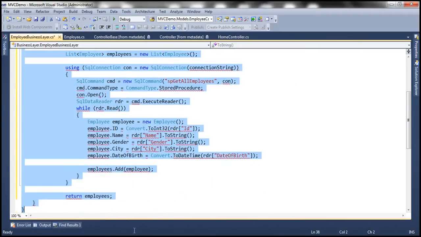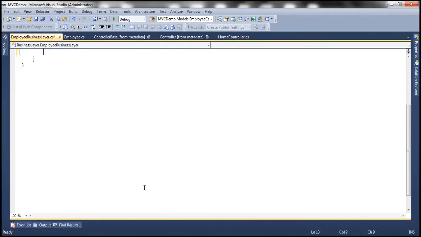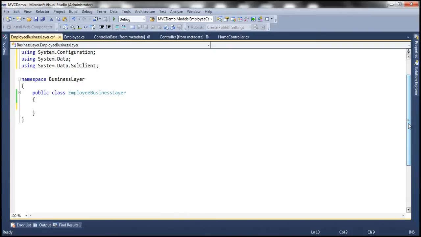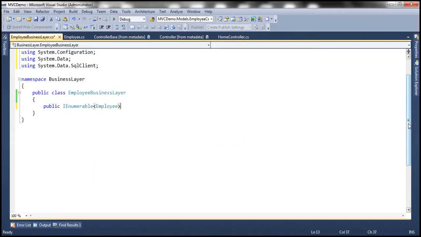Here, I just pasted this code inside the class directly. Let's have a property, maybe something like public IEnumerable of Employee. I'm just going to have a property here called Employees, which is going to return the list of employees back.